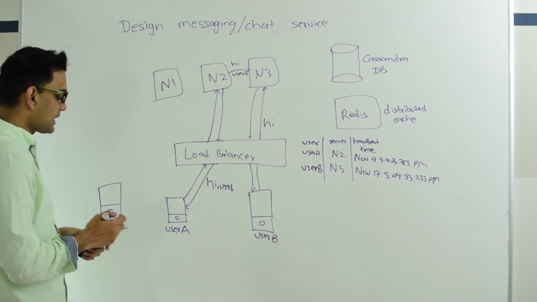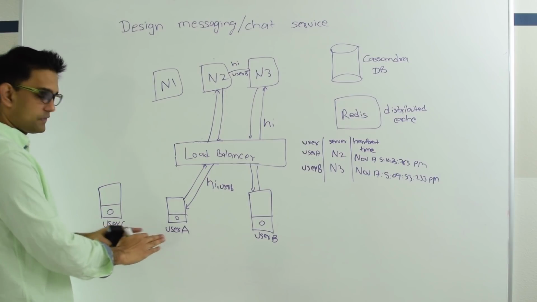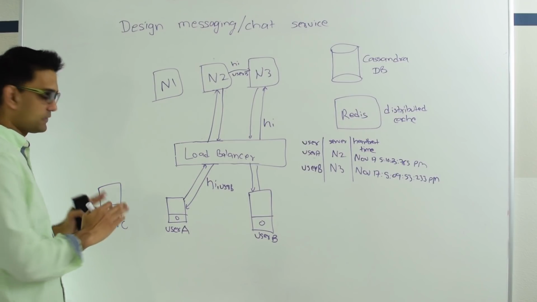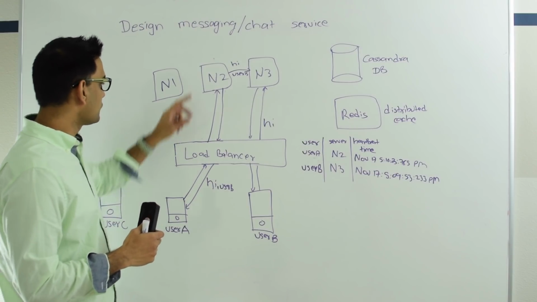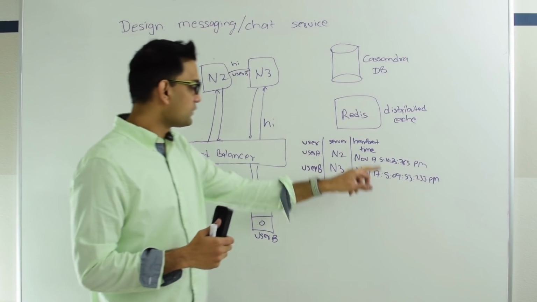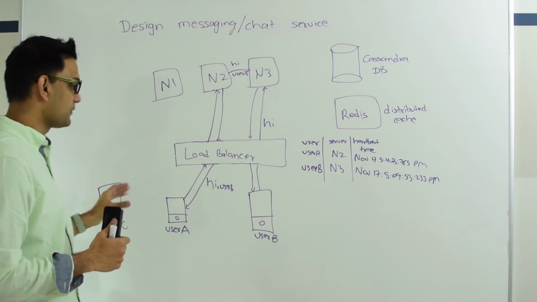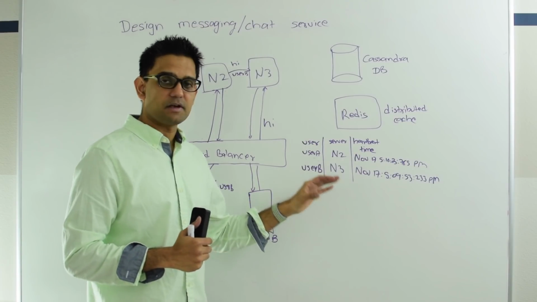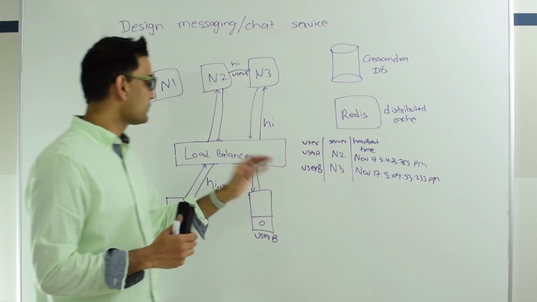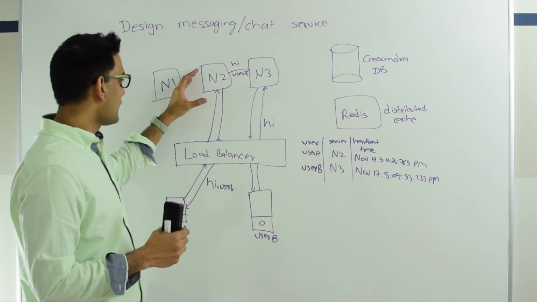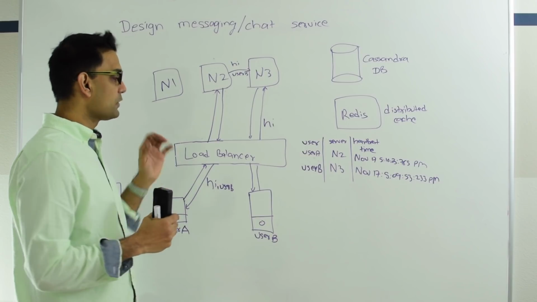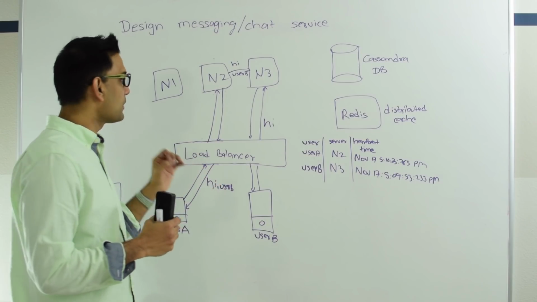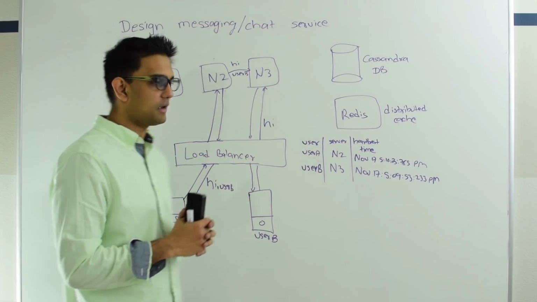Next, let's see what happens when user A wants to send a message to user C and user C is not online. In this case, user A sends the message hello to N2, then N2 will look into this Redis and there is no entry for user C. That tells us that user C is offline and no one is managing that. In that case, N2 will just persist this message hello into the database, and will also persist the fact that there are some unread messages in the database.